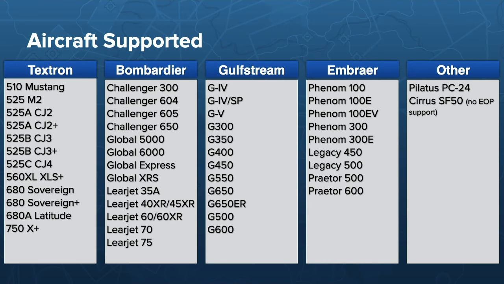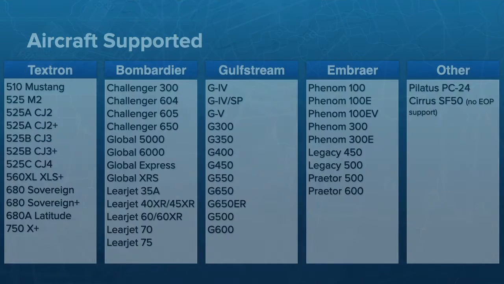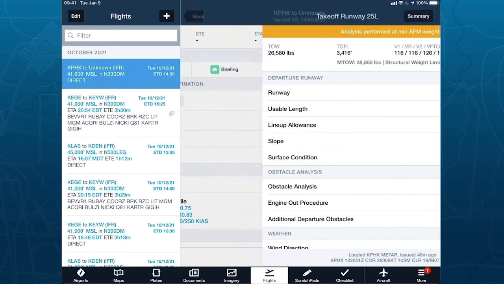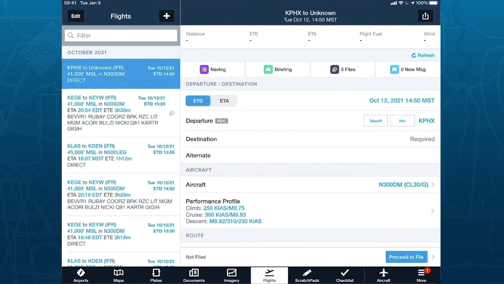Question about the Citation 560 Ultra and Encore Plus: those will be supported next year. With Textron we're a bit reliant on them providing digital data beyond what the AFM gives. Right now they're focused on certifying the Sky Courier, which is slowing down data provision, but we believe we'll start supporting more Textron aircraft early next year, including those two. Question about accelerate-stop, accelerate-go, and runway condition codes: King Airs are on our roadmap for next year. The Beechcraft King Air 200 and 300 POH provides Part 23 certified data including ground roll, total distance, accelerate-stop, accelerate-go, plus a section with V1, VR, V2, and balanced field length — we plan to provide both.